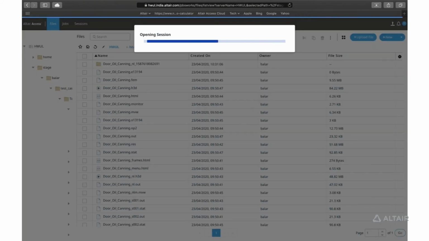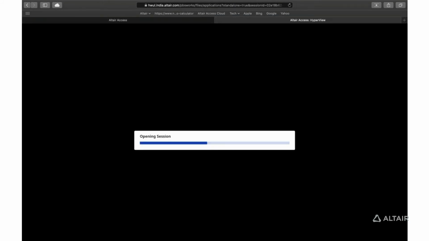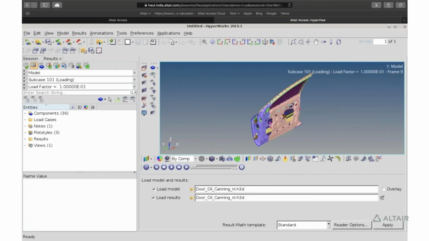This is going to open a VDI session straight on your HPC cluster. The requirement is that you need to have at least one graphics card to get this done. Now your result files are directly opened in your web browser. There's absolutely no additional requirement for installing a client. You don't have to be dependent on your IT department. Absolutely nothing. If you can access your Gmail, you can access your results. That's as simple as it.